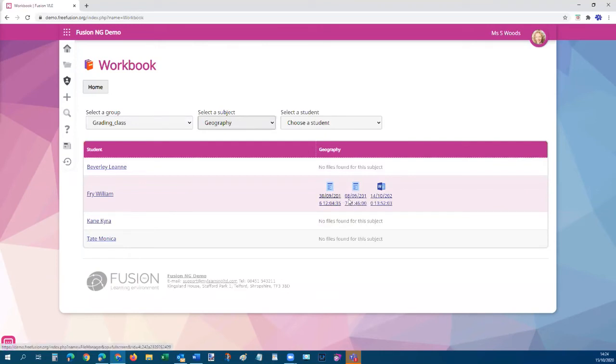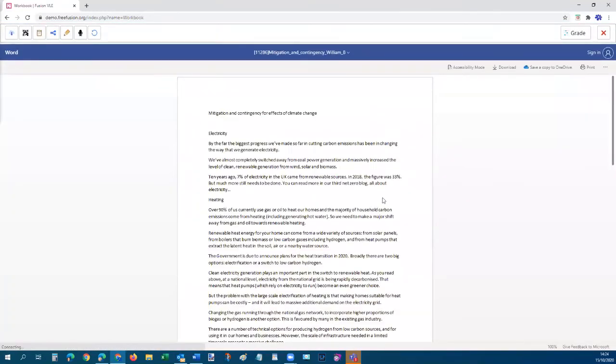And you can see the dates on those files. And I can see this one was submitted yesterday. So this is the most recent file, and this is the one that I'm interested in grading. So I click on the file, and you'll recognize this. It's the same piece of work that William submitted for the homework. So this is a different way to submit work, and it could have been done as part of a task list. So you might have said, as one of the tasks in a task list, please write an essay and submit it to your workbook.